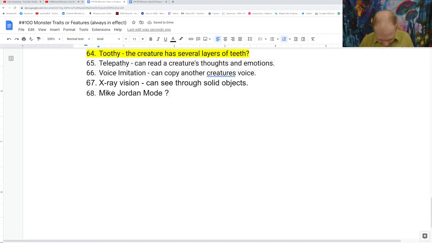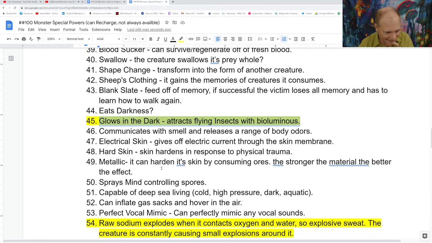We have a bioluminescence trait, I think. Yes, we do. I'm pretty sure we did. Let me just go back to this. Glows in the dark, communicates with smell and releases. No, I don't like this. Electrical skin gives off electrical current through skin membranes.